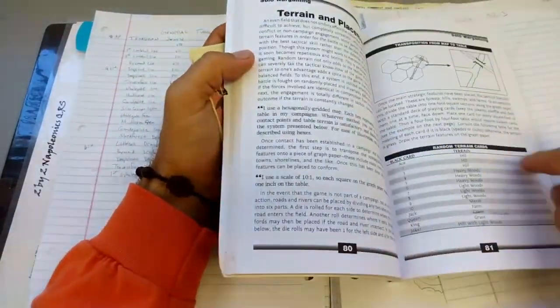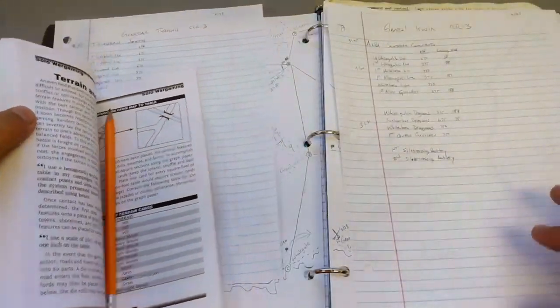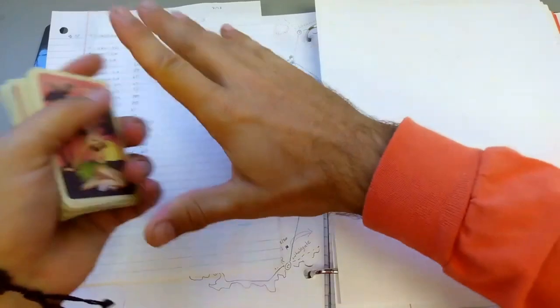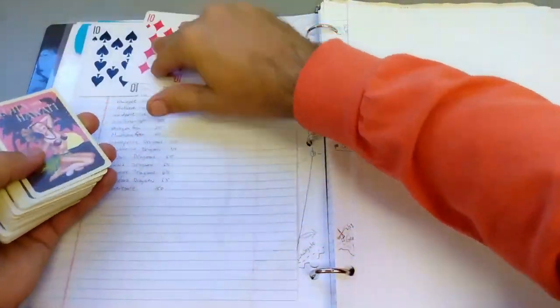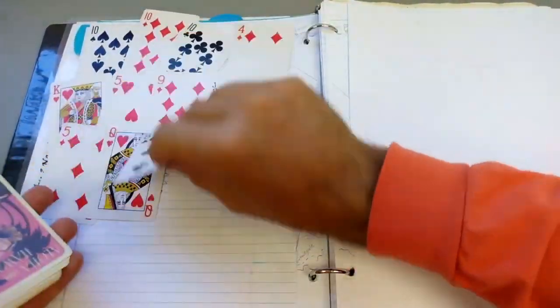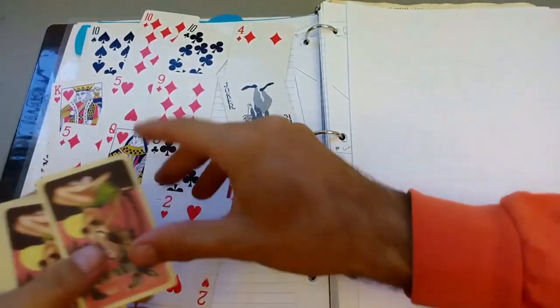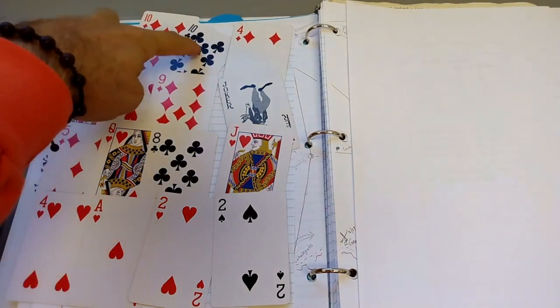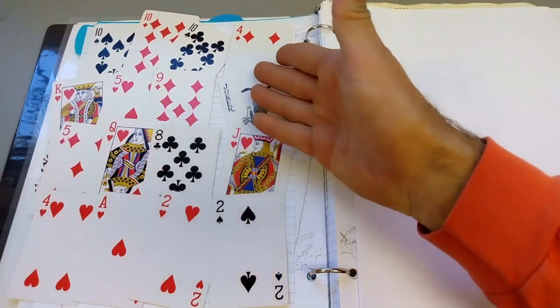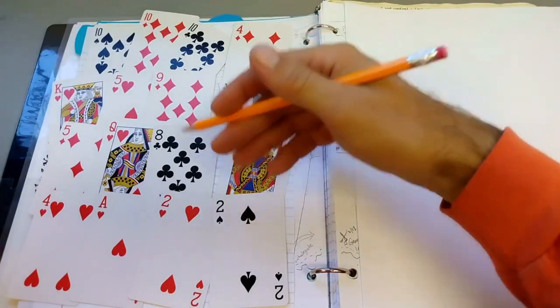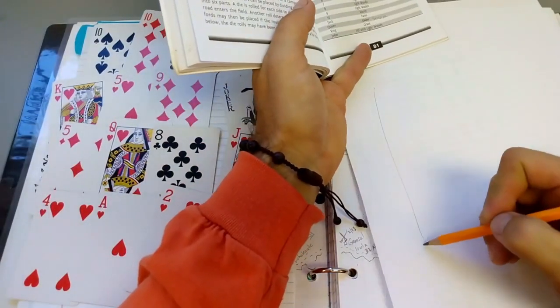We're looking at the battlefield. Here's our system. We lay out 4x4 cards, and we've got a nice little table that will tell us what we're looking at. I'm going to bring up a fresh piece of paper and deal my cards out right here. We're going to call this north, and where the black cards lie is the interesting features.